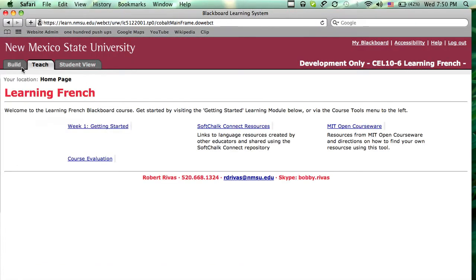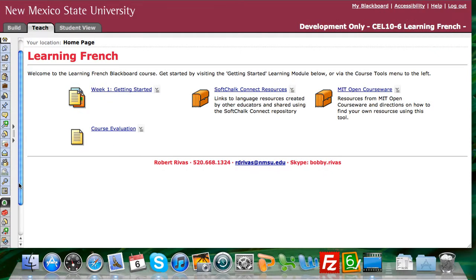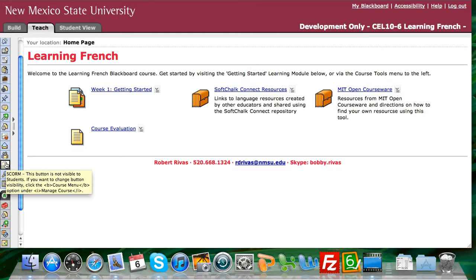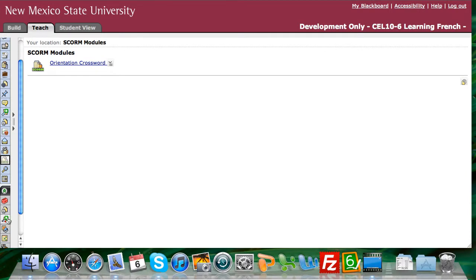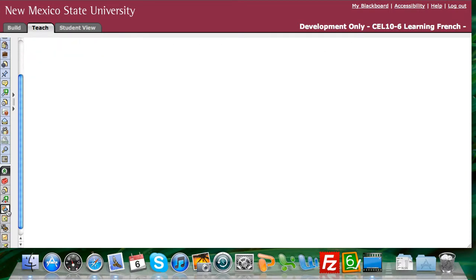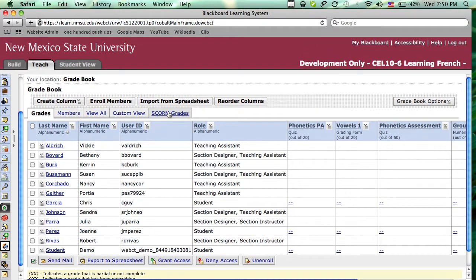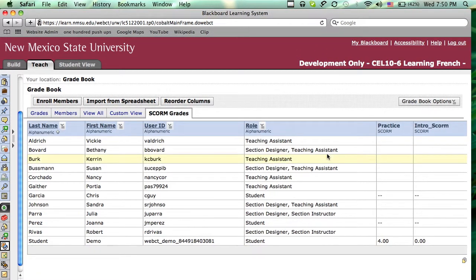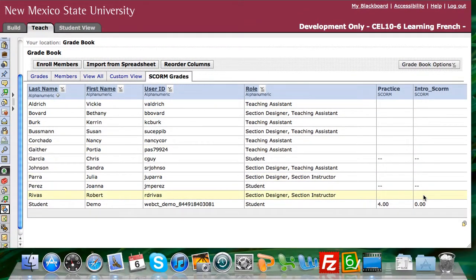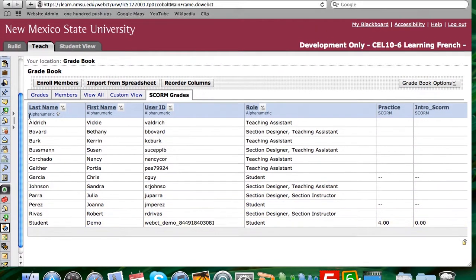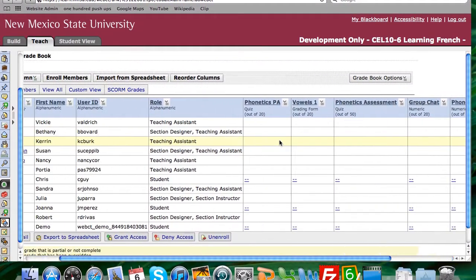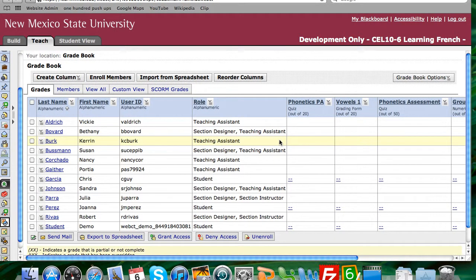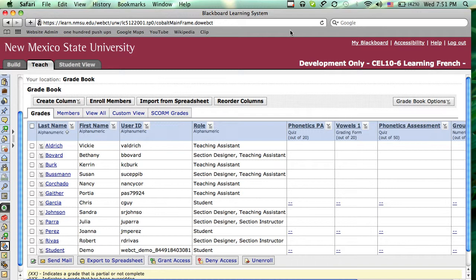All the grades aren't in there, but one thing I did want to show you is in the grade book. You can see right here I've got a grade out thing. This is hidden from students, and it's SCORM, and that's because I did the SoftChalk. So you can see here's my SoftChalk crossword puzzle. And if you do use SoftChalk to grade as a SCORM module, it is in the gradebook in the same place, but you'll see it's up here, SCORM grades. This has the grades for a practice, and then my intro SCORM, which was the crossword puzzle. So it doesn't go right in with the other columns. If you use it, it's kind of tricky, but it's something different and fun that students can do and still be graded on.